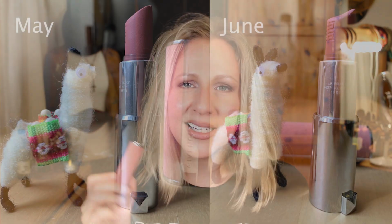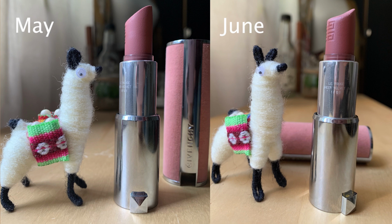But back to makeup, let's talk about my Guerlain Le Rouge Sheer Velvet lipstick in the shade 16, which I wore 14 times. I don't have much new to report back about this lipstick other than the fact that I still absolutely love it. I still feel like it looks vampy on me, but only when I'm applying it. Once I see myself wearing this in pictures or in videos, I always think it looks great. So I think, honestly, I just have to get used to the fact that colors like this really work well for me. And to be honest, I think this is actually the perfect formula to inspire me to wear colors that are slightly outside of my comfort zone, because the formula is just so lovely.